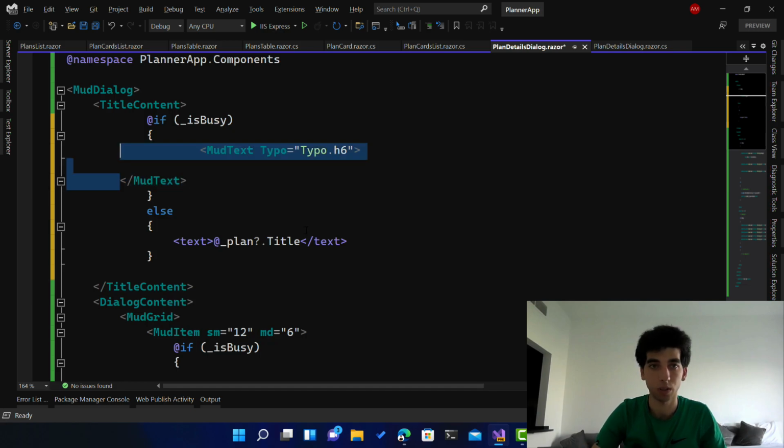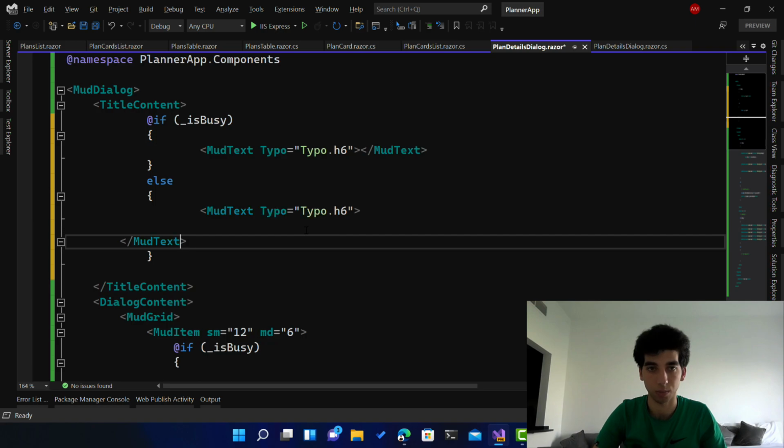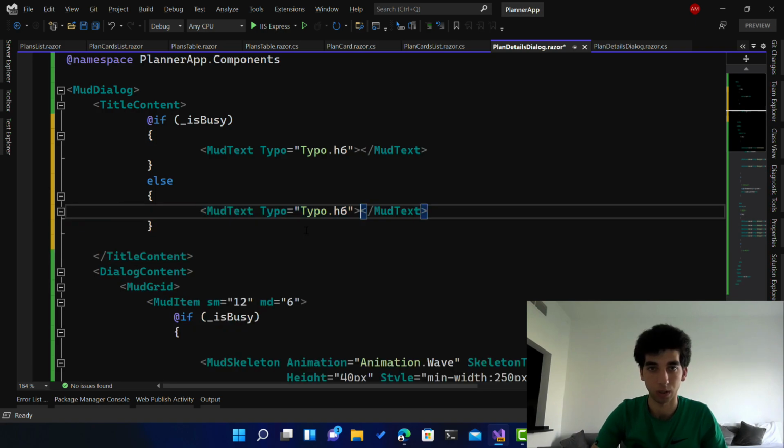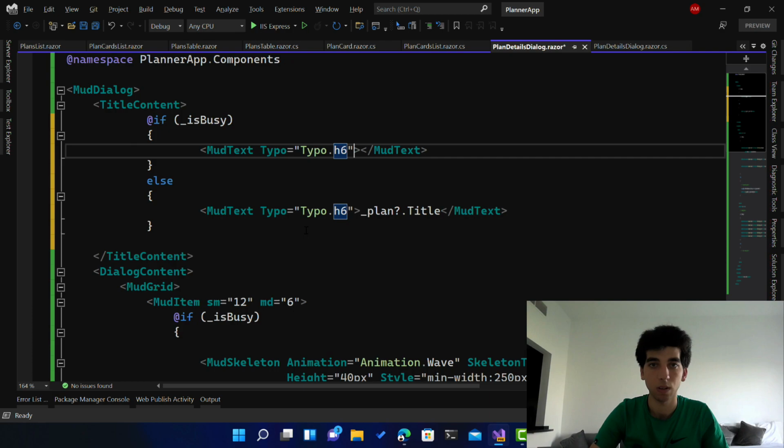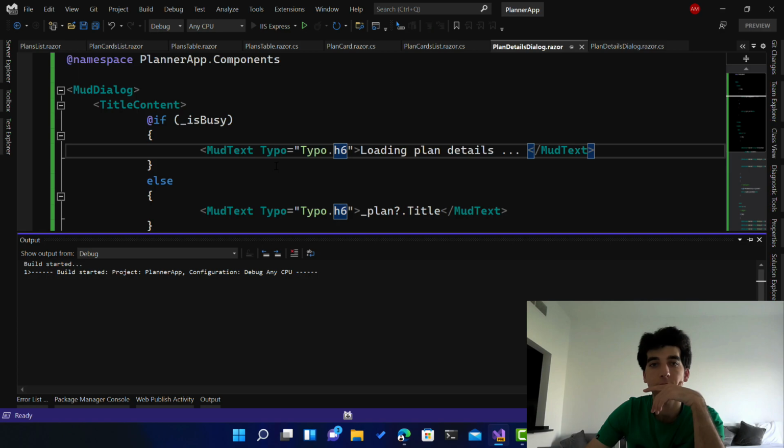If it didn't work, we can figure this out in another session, just because this one went too long. So plan title, this one is loading plan details. Okay, let's try now to see.